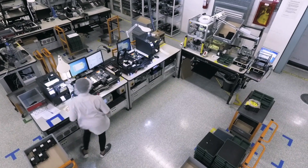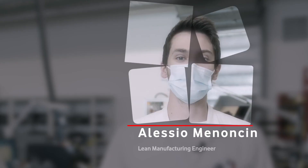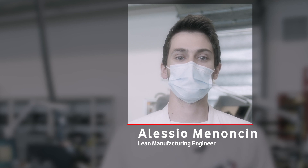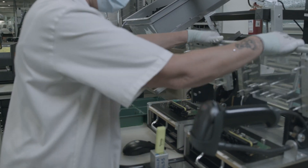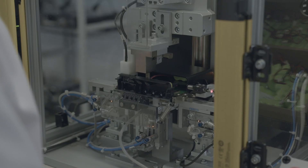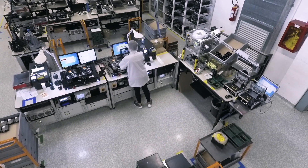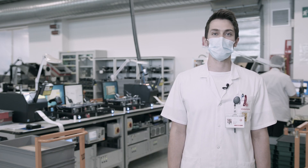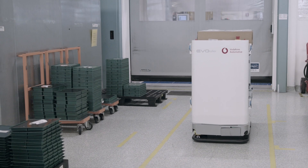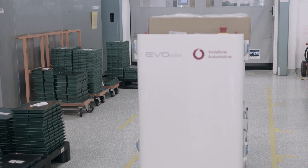We've arrived in the manual assembly production area. As with the testing areas, we apply lean manufacturing, giving us excellent efficiency, reliability and quality results at competitive operating costs. Production changes take no time at all, and our systems are flexible enough to cope with the introduction of collaborative robots and automatic guide vehicles, all ready to manage the production of high mix and low volume orders, in line with our 2025 automation and digitization strategy.